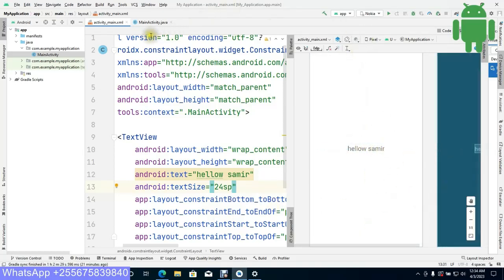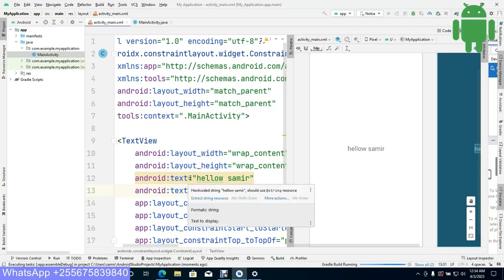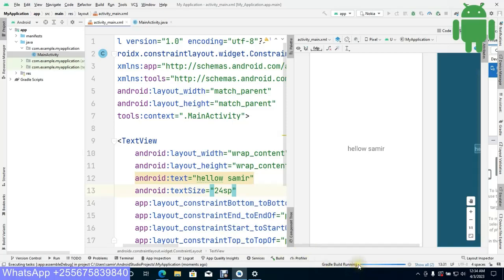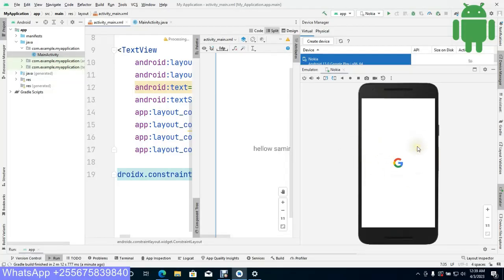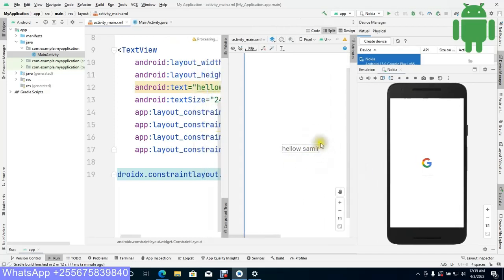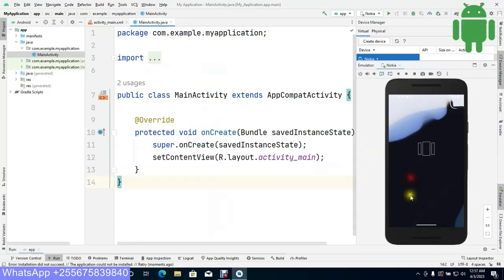Now na run program yetu. Uje kuchagua hapa Nokia ile virtual emulator, then click run emulator the first time. As you can see Android emulator imekuwa started. Hapa inaload Android operating system, na application yetu itaprint hello Samir. Please wait while it boots, then baada ya muda mchache utaona hello Samir. Application yetu imeshaanza.